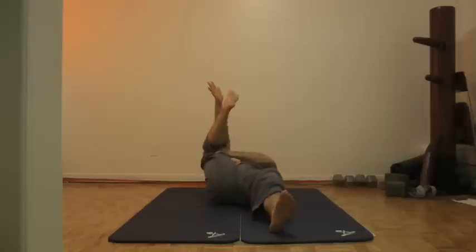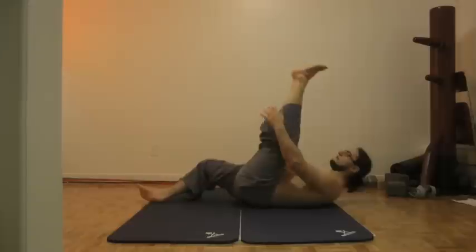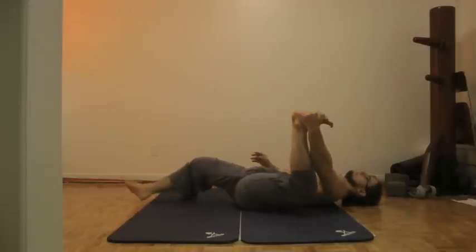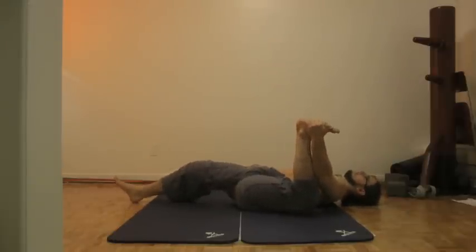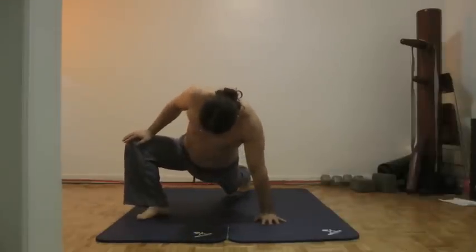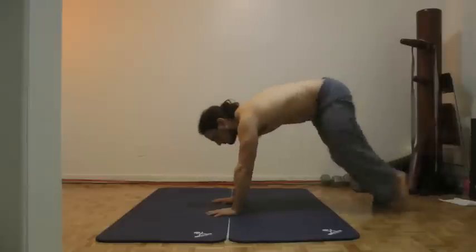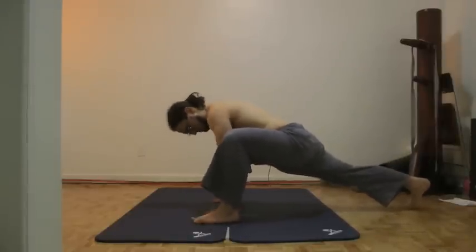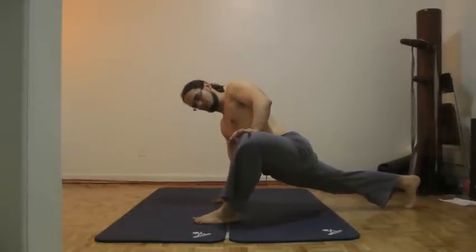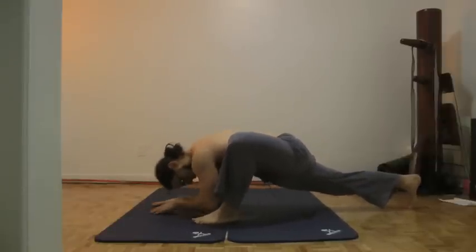This is sort of a passive dragon lunge — so if doing an actual dragon lunge you have to use your body weight a little bit more, but here you can do it lying down. Here's another perspective of the pose — you can grab the side of the foot to open up the hip. Please, I can't emphasize enough, be careful with your knee. For real dragon lunges, bring the foot on the outside of the hand and push your forearm, tricep, or hand on the inside of the leg. You could even come down on the forearms for a deeper stretch. You could massage or push on the inside of the leg, or push your forearms down.